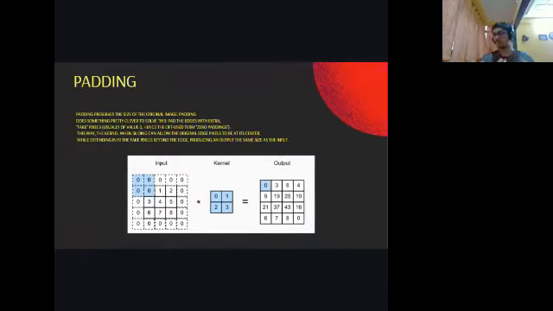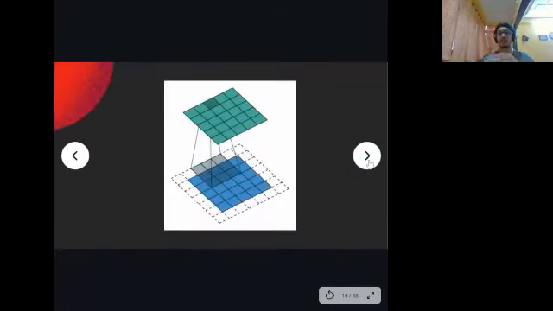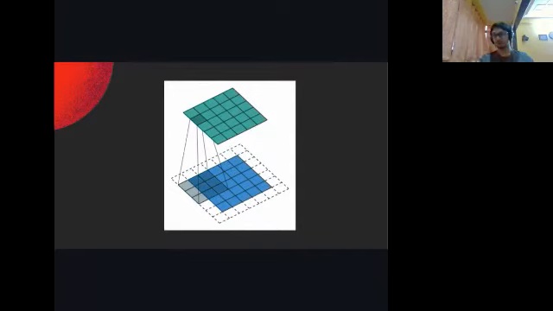There are instances where the peripheral part of the image contains more important features than the middle part. So to preserve and extract those features, we use the padding option. This is how my padding works.